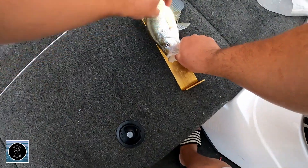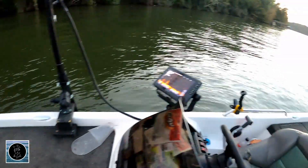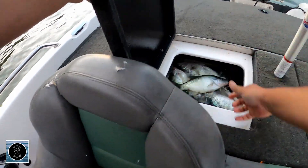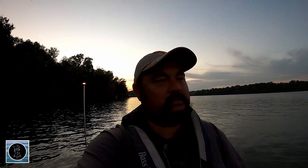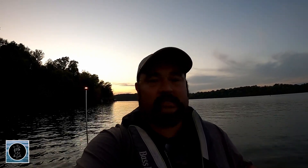Yeah, he's good living. That's all she wrote. All right guys, the sun is starting to set so it's time to take it to the house. Got 16 total keepers, only kept 15 — had one that had parasites on it so I had to throw that back. Every single crappie today was a keeper — didn't catch any throwbacks. Did catch a lot of bluegill and some other things, and that's part of it this time of year. Those bluegill and stripe — everything's chasing and feeding.